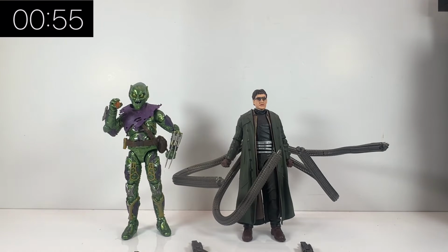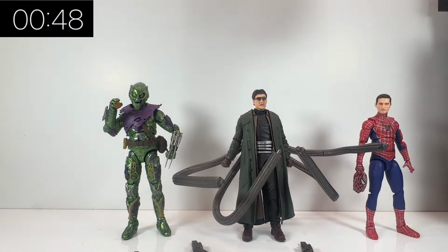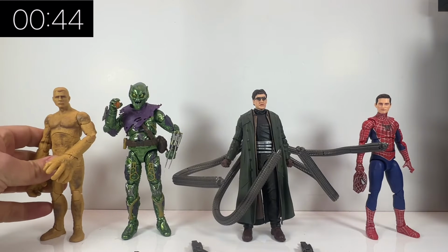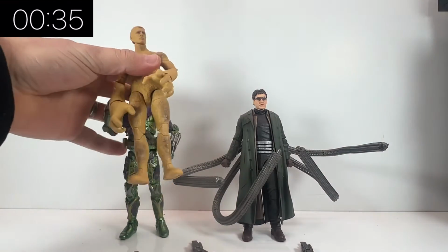We've of course got Green Goblin. We've also got, of course, Tobey Maguire's Spider-Man, and let's bring in Sandman as well, because then that rounds out the entire Tobey Maguire trilogy. We've got all of the bad guys here from all of the movies, bar Venom. So maybe Venom's on the horizon, maybe we're going to get that Topher Grace Venom, who knows.